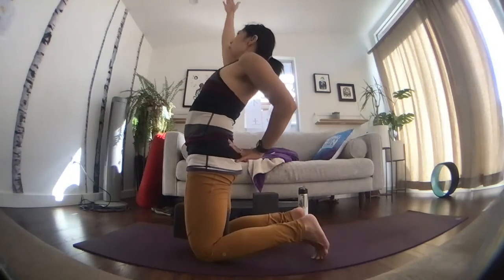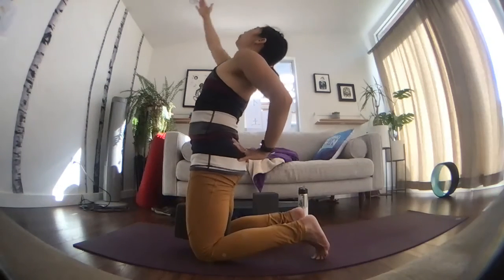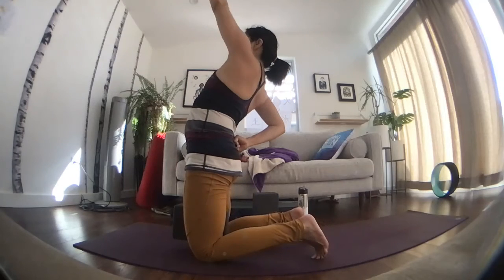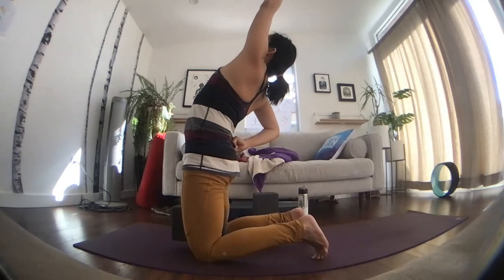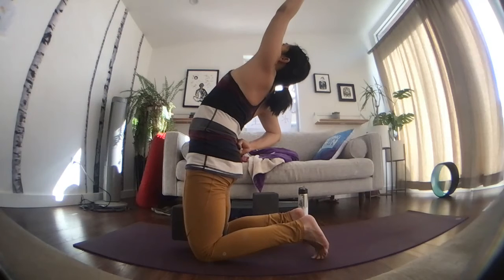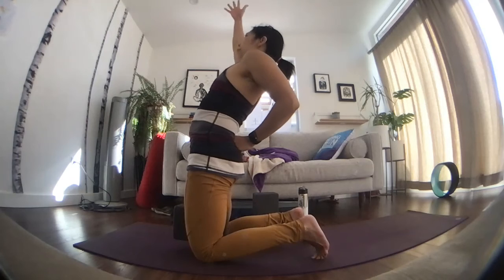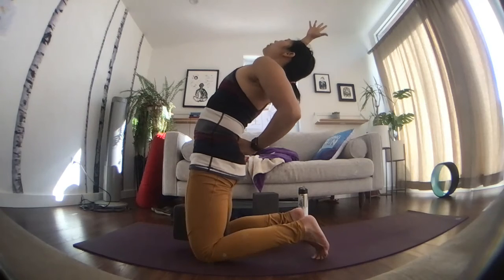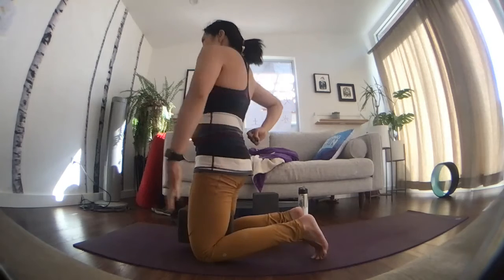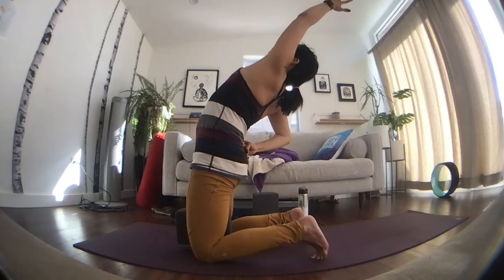We actually want to be square in this case, so you want to send the thighs forward. And then the other side. You can use your fist, punch your hip forward to keep that side square so we don't rotate. Remember, posterior pelvic tilt in your back bends. Inhale, other side, toss the right arm. Posterior pelvic tilt in your back bend. And last time on this side, squeeze, squeeze, squeeze.